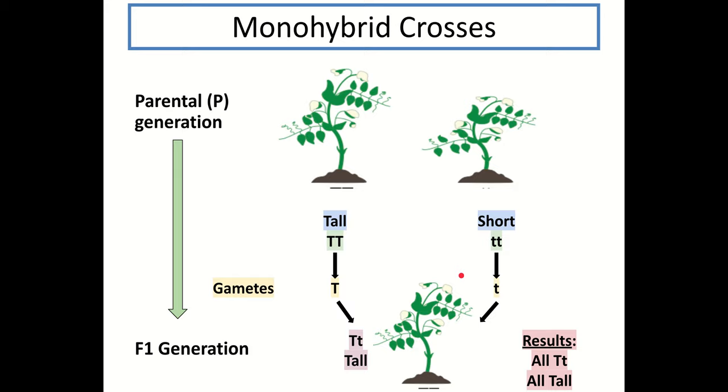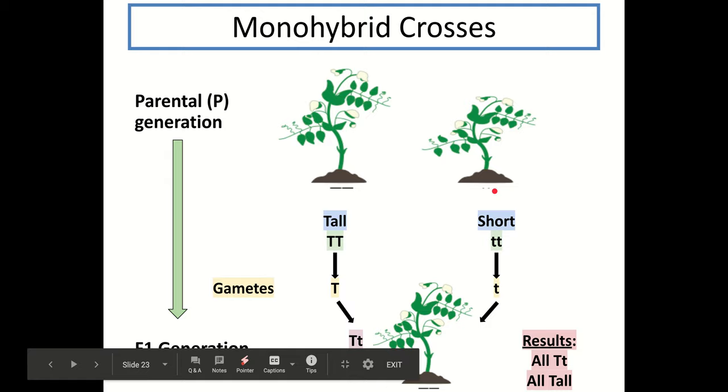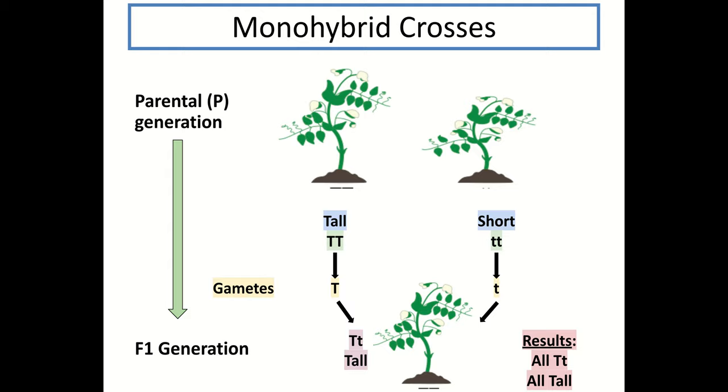So under the gametes, I can now say at the bottom the genotype and phenotype of any offspring produced from those parents. This is my F1 generation. All will get a big T from this parent, and all will get a little t from this parent. So that means that all of the offspring in the F1 generation will have the genotype big T, little t. And because we know that tall is dominant, all of the offspring are going to be tall. Sometimes a question gets you to stop at this stage, and this is your final answer.